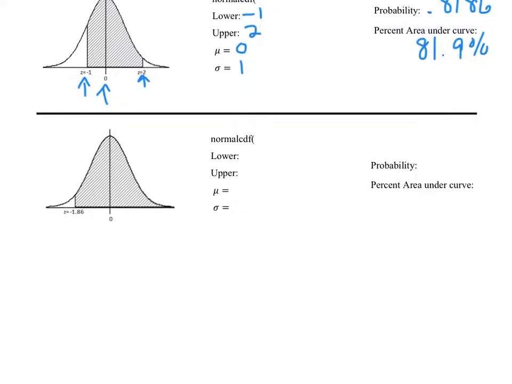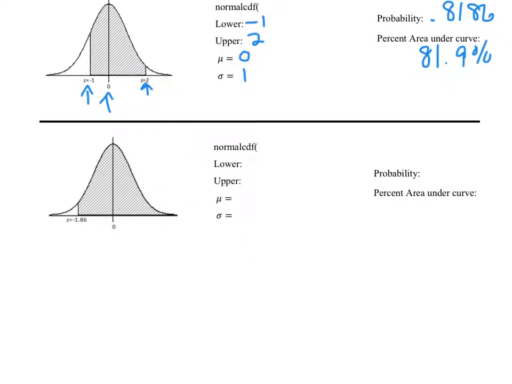So this is basically what we did when we were doing the regular normal curve with basic standard deviations, sometimes halves. But now we're doing standard deviations like negative 1.86. So it's not one of the fantastic ones for the 68% and the 95% that we know and love. So the calculator kind of gives these to us. The lower bound here is negative 1.86. The upper bound, well, 5 standard deviations above the mean would be 5, but let's just go crazy and put 100. It doesn't matter as long as it's really big.